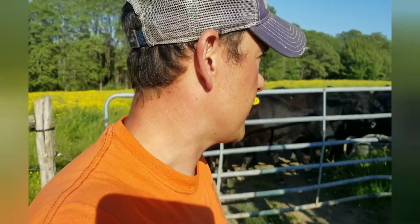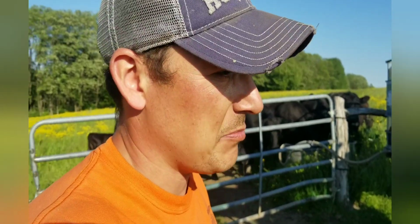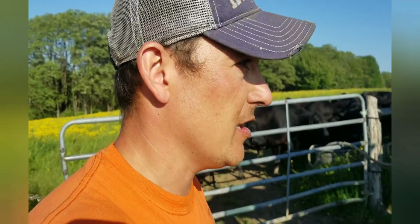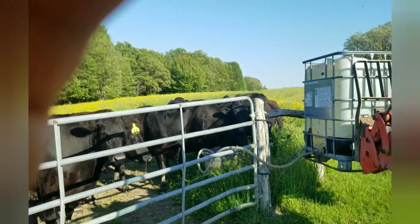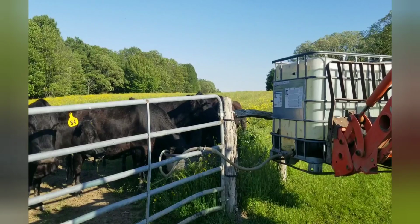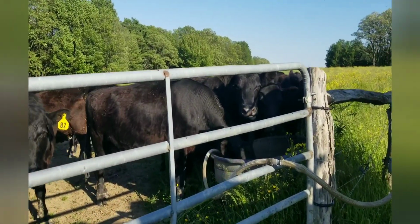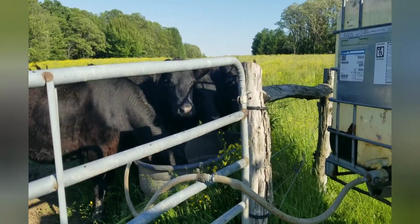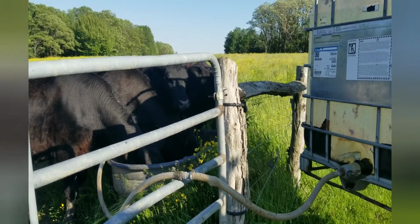All right, as you guys all know, my full intentions on this farm were to run a water line this year. Has not been done yet. It will be done once I get the water line. But for now, I have this 300-gallon poly tank and a 100-gallon stock tank. So I should be able to fill this once every 2 days. I don't know. We'll see how they drink.